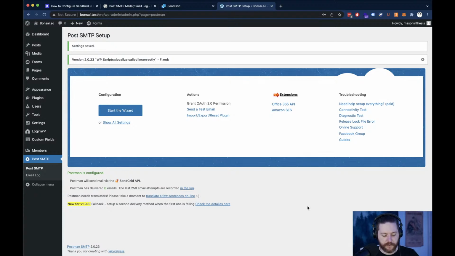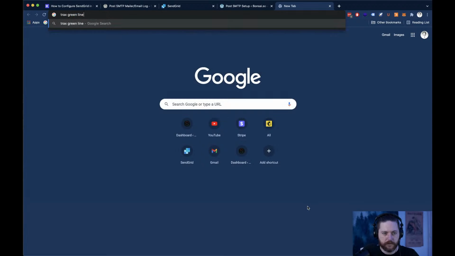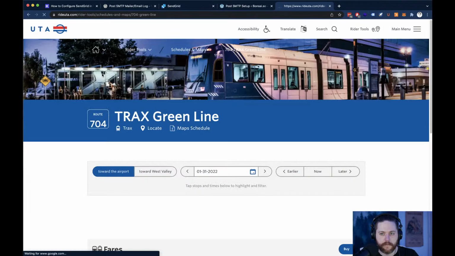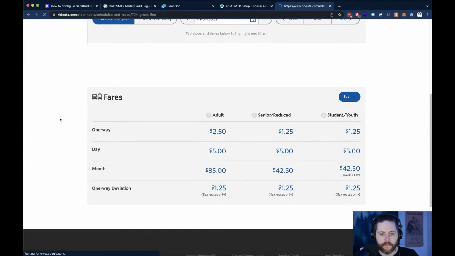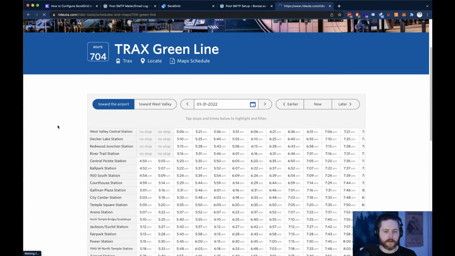It's asking about the tracks. I think it's the green line that runs from the airport. Toward the airport, yeah.